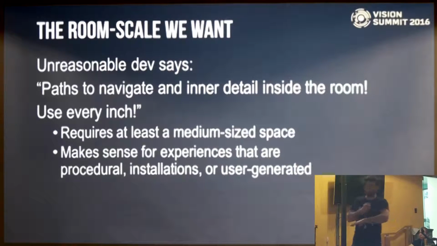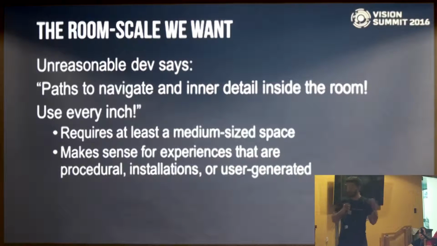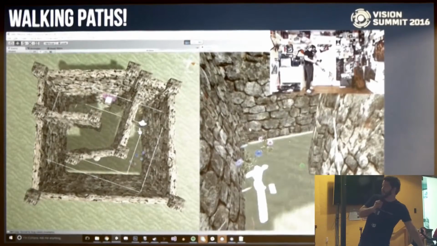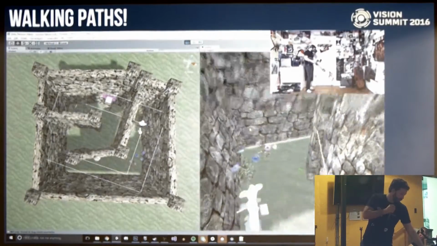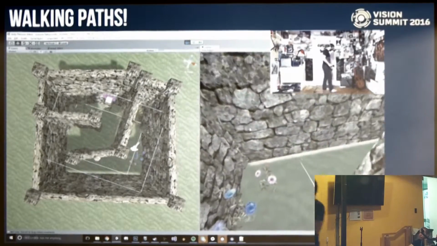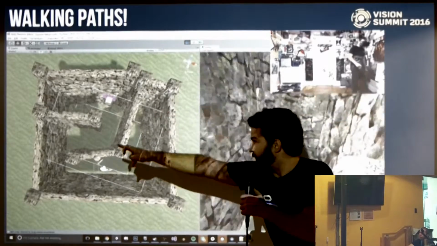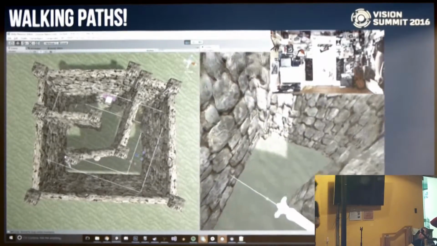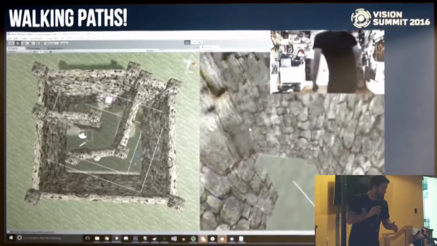This is good for experiences that are procedural, like Dr. Claw was talking about, or that are installation-based, or that, like in my case, are user-generated, so content creation is not a big issue. Here's an example of what I'm talking about, where I start in the corner up here, and I'm walking through this whole path, rather than just being in the middle of the room and dealing with everything in the center.